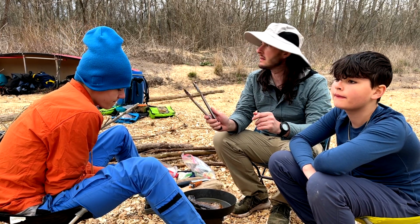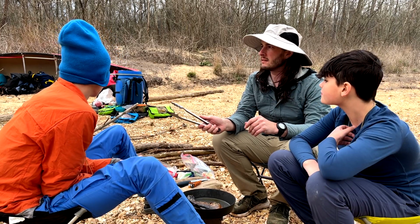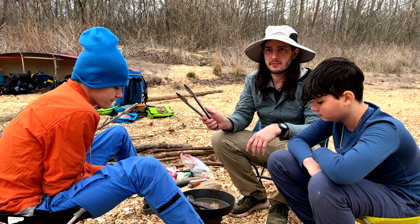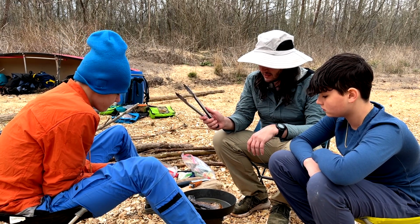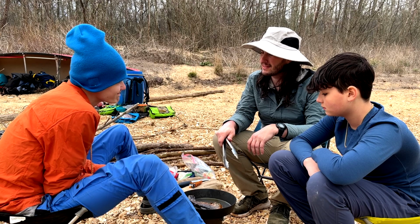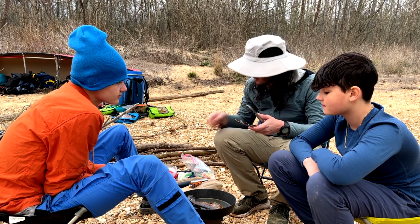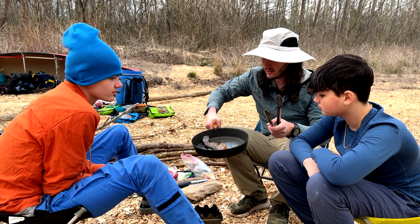We got our tent set up. The stuff kind of put it over there. We're gonna do a little bit of organizing. It's kind of a chaotic mess right now, but wanted to get this fish fried up for our lovely little appetizer. And I'm very happy and thankful for this trout and thankful for Garrett's contributions. That was an awesome catch. So yeah, we're cooking this up and it's almost done and I cannot wait.